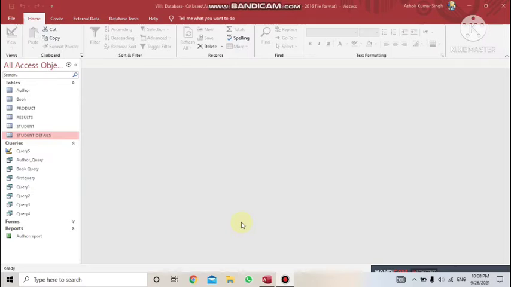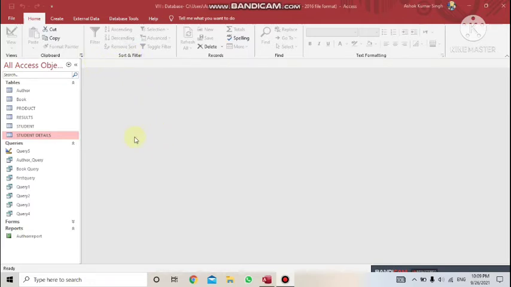So many things are there, and according to these commands, all SQL commands are divided into two parts. One is data definition language and another one is data manipulation language. So we'll do all those commands one by one. So let's start with the create command, which comes under data definition language.